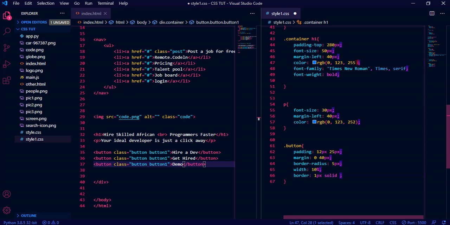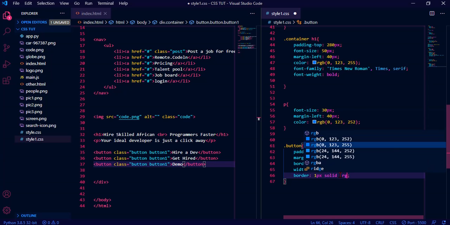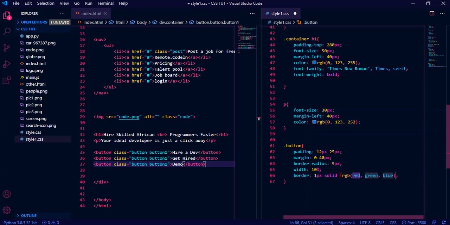Let's use RGB. So let's just say 144 here. Then let's give it 24. I think the red will be too much, so let's give 24. Then 144. Then here we can give it something like maybe 255. Let's save that and see.